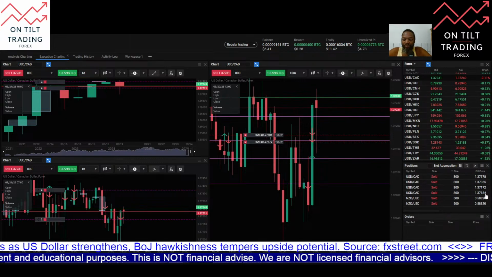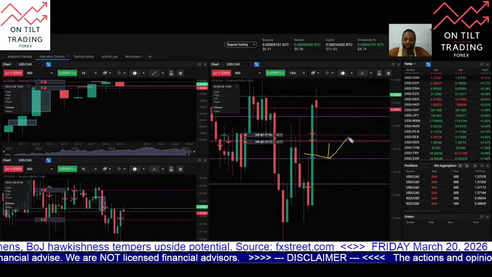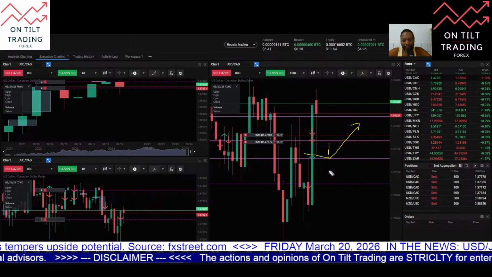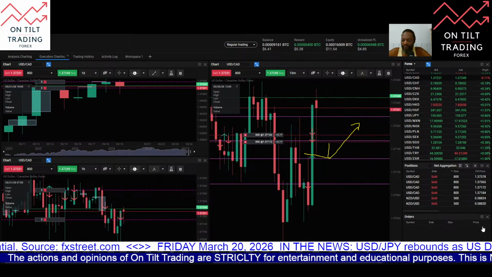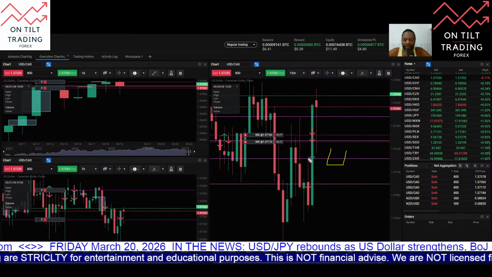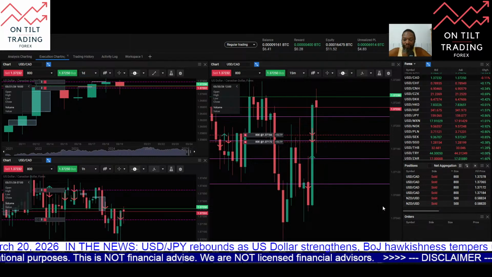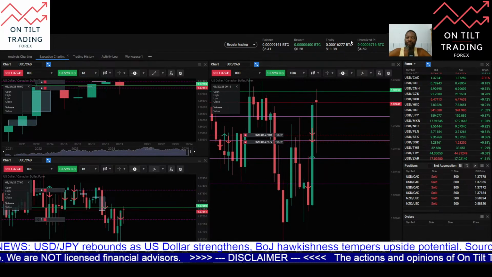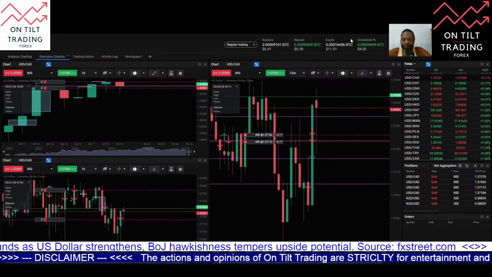This gap remains, then I would anticipate price to likely want to react off of it in some way. But ideally, price will give some kind of body candle close below that level. Or let's say if that happens, I would ideally want to see an inverse fair value gap form.